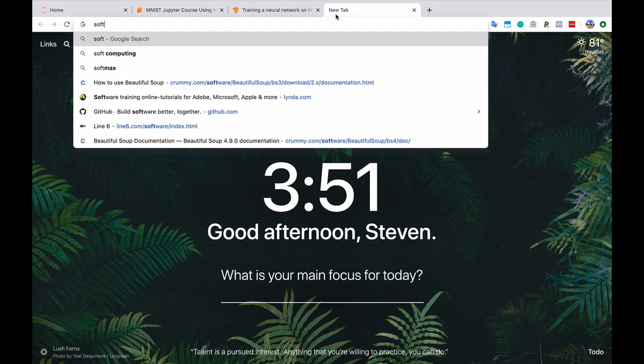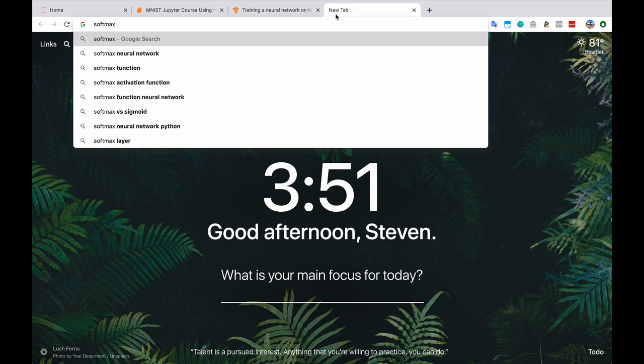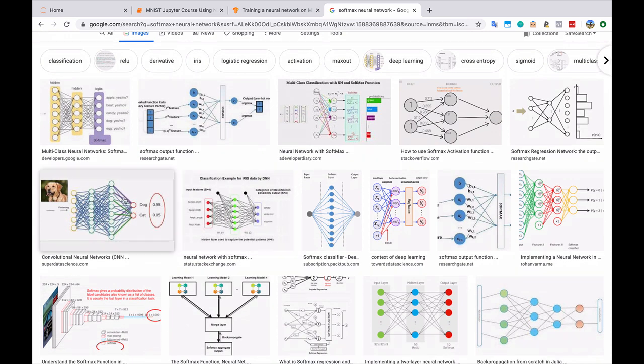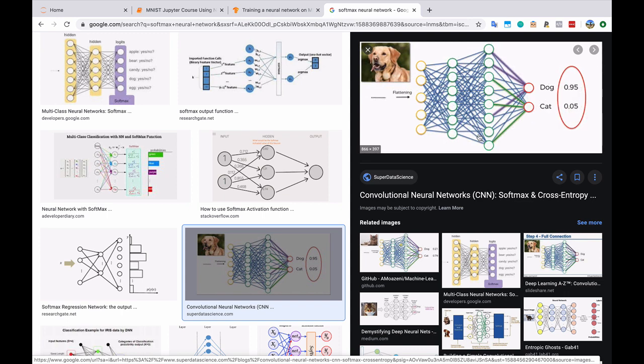So if we just Google softmax, let's look at softmax neural network. Let's try this. Here we go. This is a really good image representation of that softmax. It looks like it matches up pretty closely with what the Keras code is doing. We have an image, and we flatten it into this flat layer of neurons here. We send these numbers through this network, and all these lines are different weights that you're multiplying everything by, and you're doing a bunch of calculations in the middle. And then at the very end, in this problem, it looks like we want to classify: is this a dog or is this a cat?